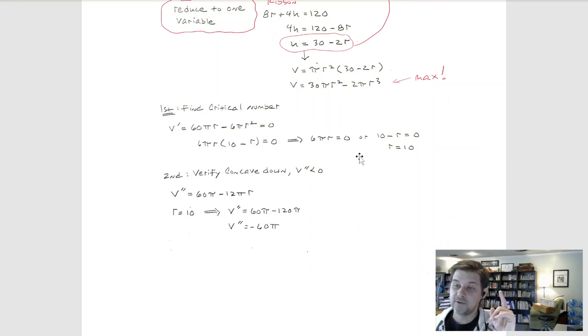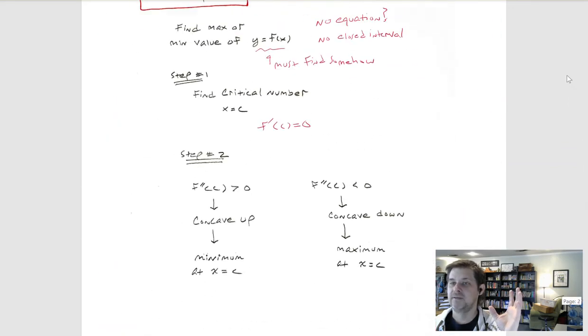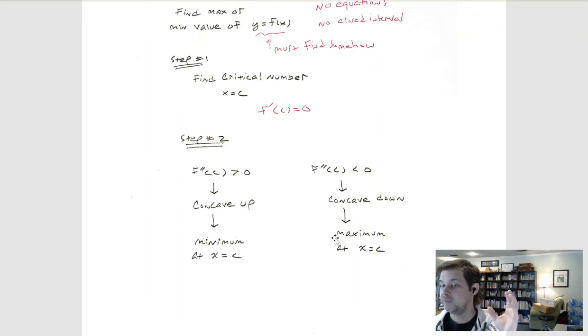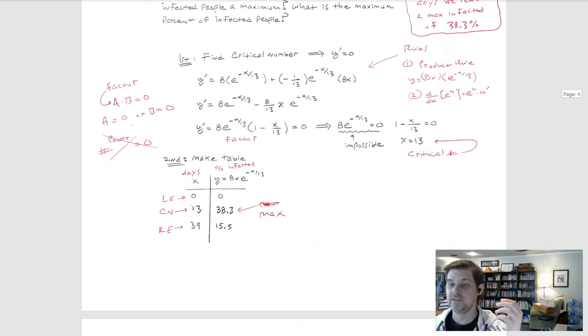And then since I want to find its maximum value, I can verify that it's concave down at my critical number. Now, those were the steps, okay? So we've got to find our equations that are applicable in the situation. For the thing we're trying to maximize, we have to find the critical number. And since we want a maximum, we need to prove it's concave down at the critical number, which means the second derivative is negative at the critical number. So I'm going through those steps now.